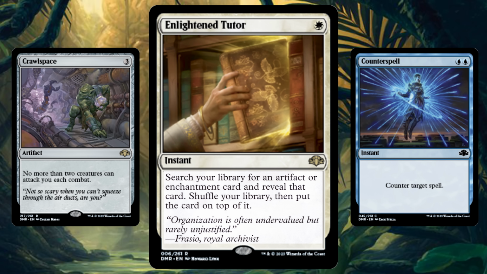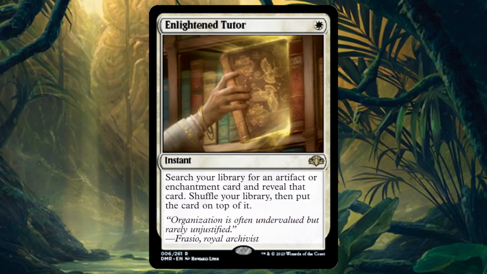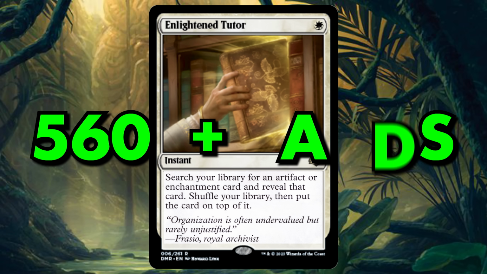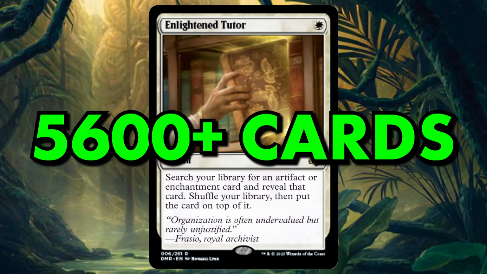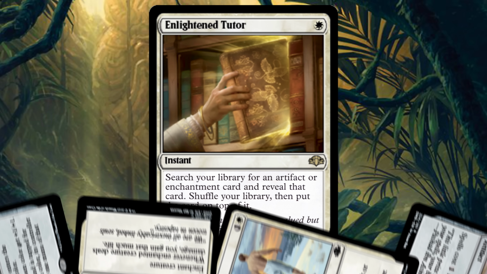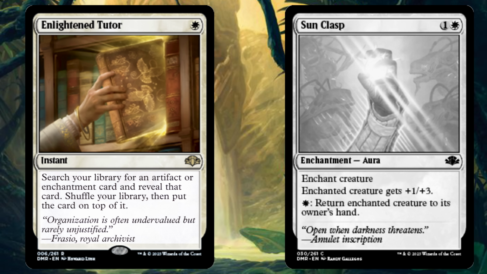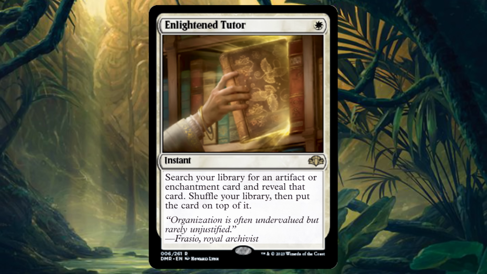But don't mistake simplicity for a lack of power. For 1 single mana at instant speed, Enlightened Tutor is capable of finding over 5,600 different Magic the Gathering cards to put on top of your library. While of course, most of those artifacts and enchantments aren't enticing targets to tutor, the power of getting the most optimal one in our deck that we need at any given moment cannot be overstated.